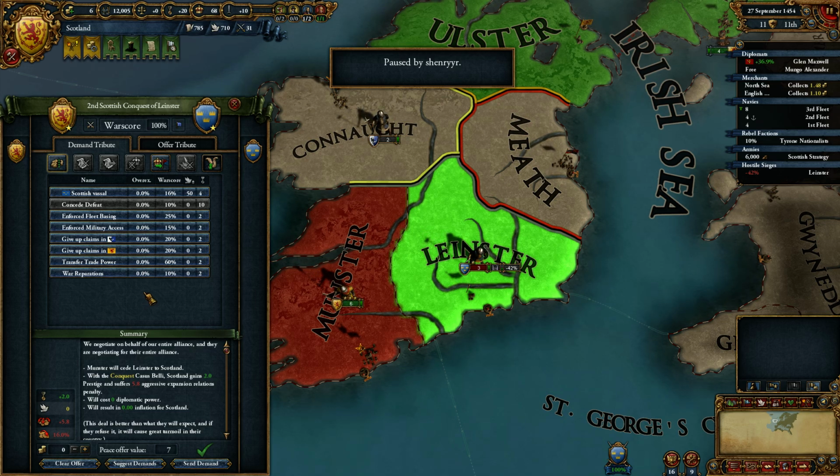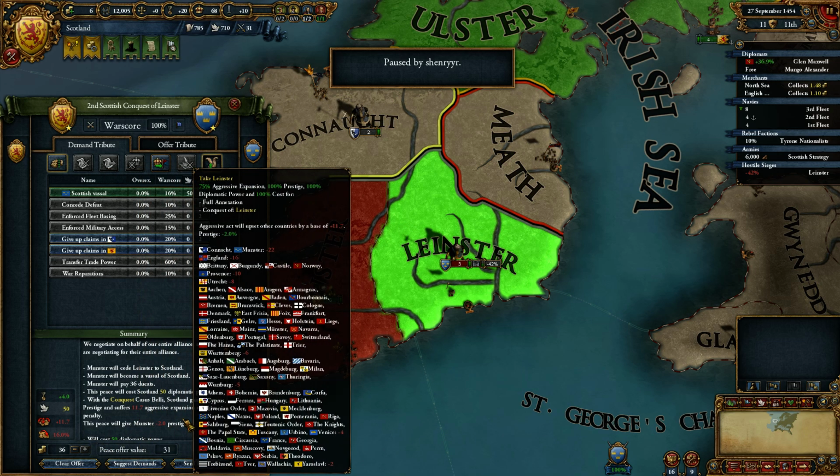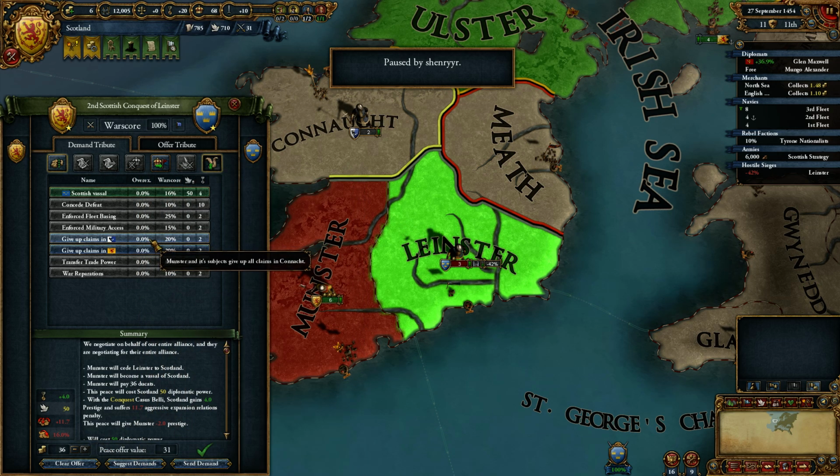So we're going to take Leinster and core that ourselves, right? Yep. And then we're going to vassalize as well. Yep. Now, when you vassalize another country, do you usually take their money? Yeah, why not? I usually do. But some people always say you shouldn't take the money because now they're not going to rebuild their army. Who cares? We have a 3-star general.